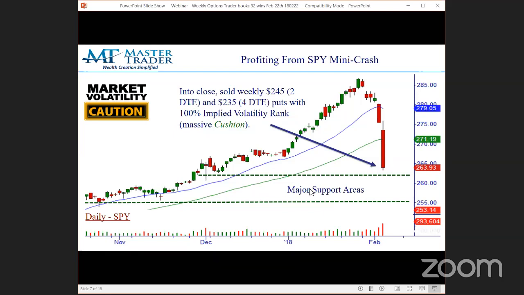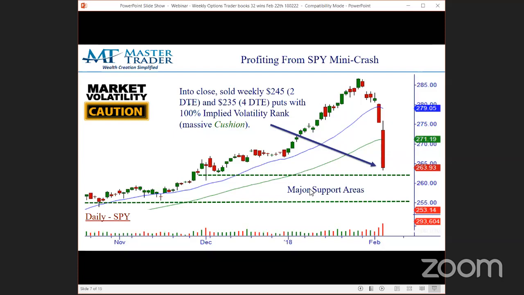Let's look at the math. These are all real trades here. So as the Spiders were crashing down, we had two support levels here. Now, this actually was a Friday into the weekend. People are scared. The market has fallen a lot. There's no way I would buy this stock. But look at the magic of selling these expensive premiums. The stock is trading right at around $264.